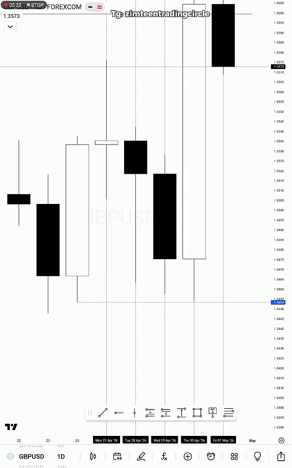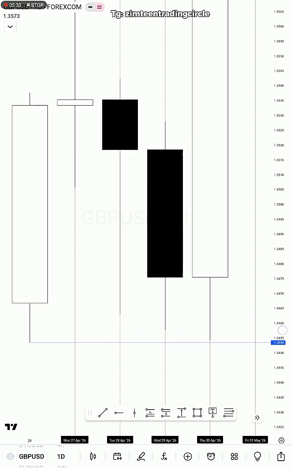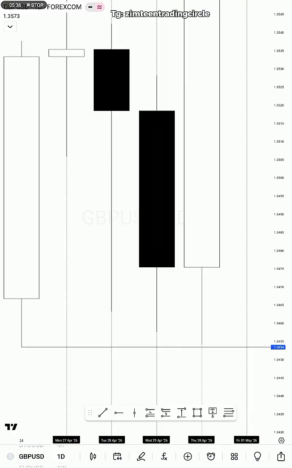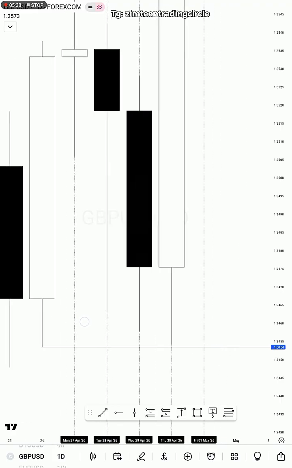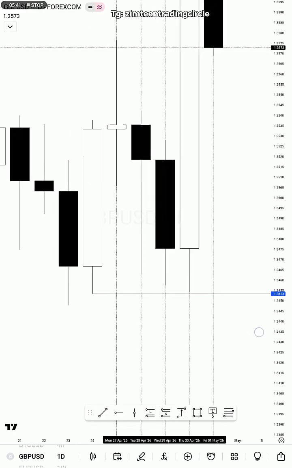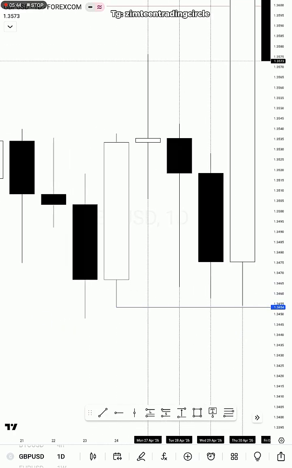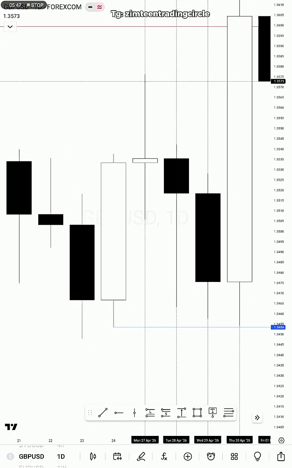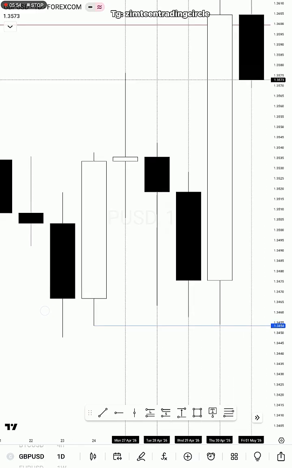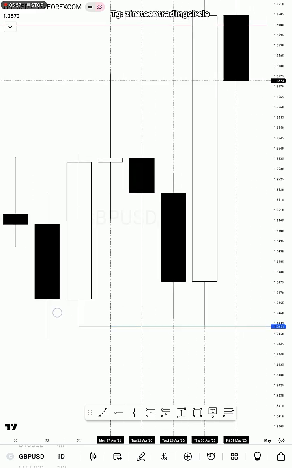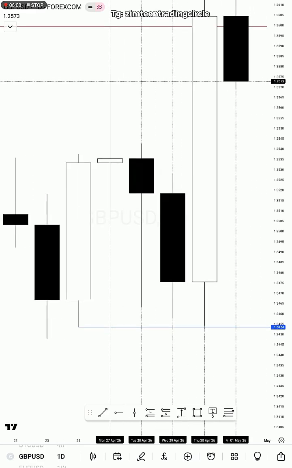SMTs on EURUSD or DXY maybe could be the main reason the draw on liquidity wasn't met here. Met slightly, but just in case you put your TP here, maybe you would lose all your money. But in this concept of seriality, it says 50% of the range is always met 80% of the time, and it didn't disappoint right here. So 50% of the range was met here, and I won't figure it out for you. Go to your chart and figure it out.